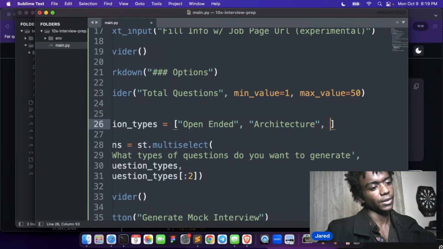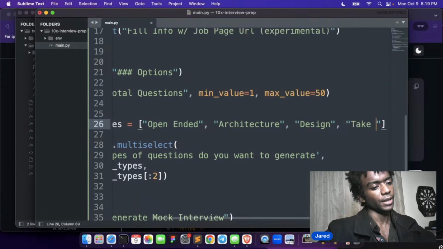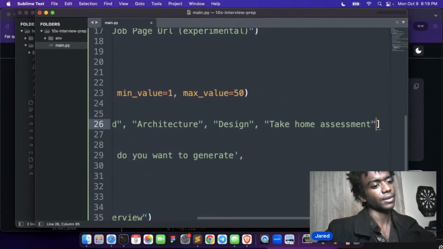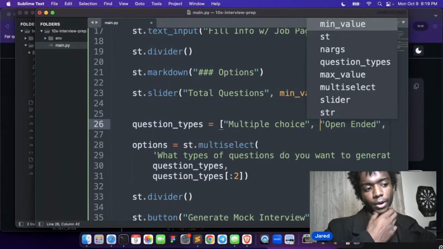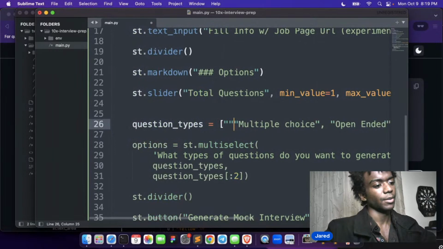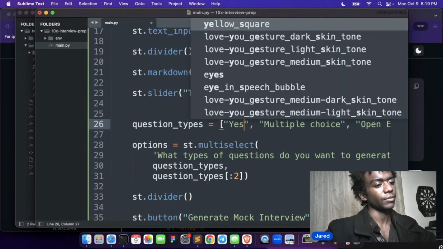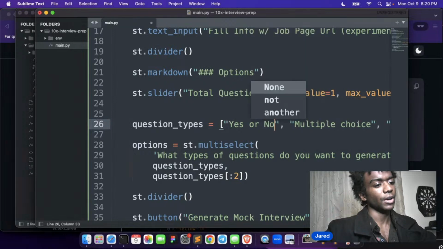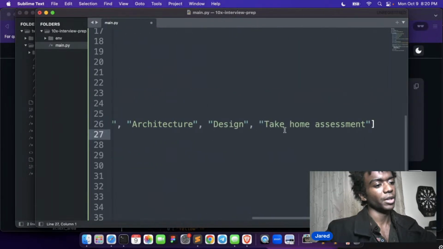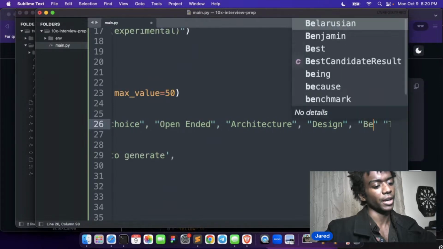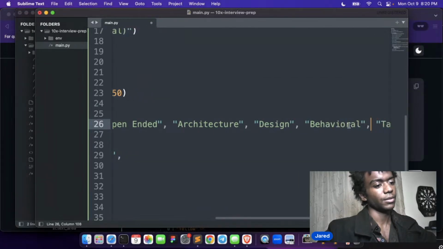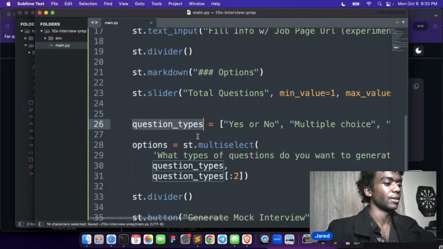Architecture design, take home assessment, multiple choice. So we'll find out a way to parse the multiple choice ones. Multiple choice, yes or no. Open-ended architecture design take home assessment. Behavioral. Well, we'll do that for now.